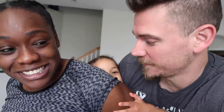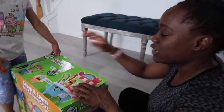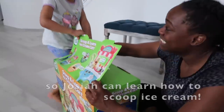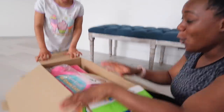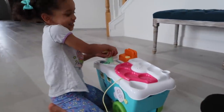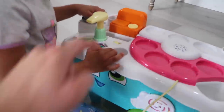Josiah is napping right now, so whenever he wakes up he's gonna get to play with it too. Let's take all the pieces out and then me and you can build it. This right here is the LeapFrog Scoop and Learn Ice Cream Cart. You want to learn how to scoop ice cream? And it's true, you can learn too! Oh — I think those are different toppings, so cool! Oh my gosh, this is awesome. We're gonna build it first and then come back.